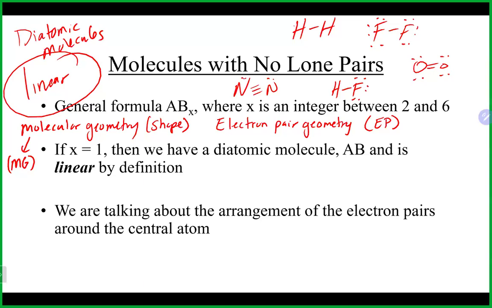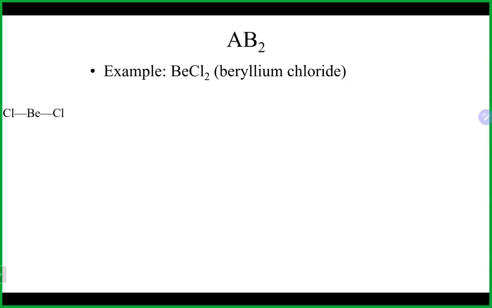So in certain cases, the electron pair geometry name and the molecular geometry name will be the exact same name for a certain situation. Now, in other situations, you will have an electron pair geometry name and a different molecular geometry name. And we're going to talk about why those names change as we go through it. But in certain cases, they'll be the same. And in other cases, you'll have different names for different situations. So let's take a look at these and see what we're talking about here.